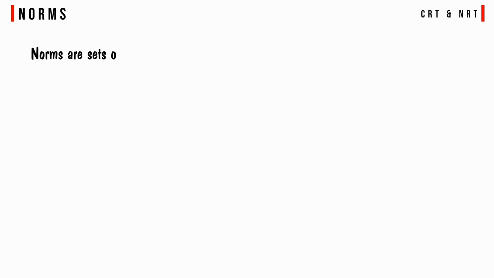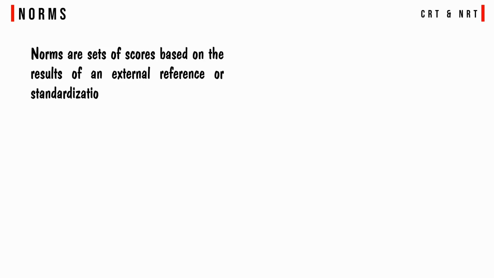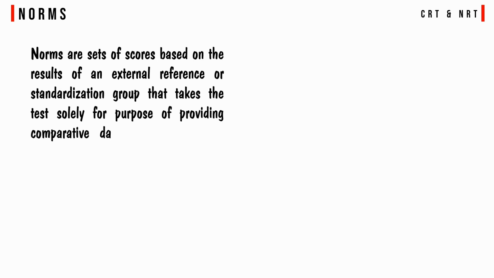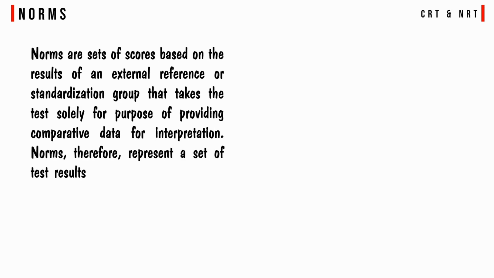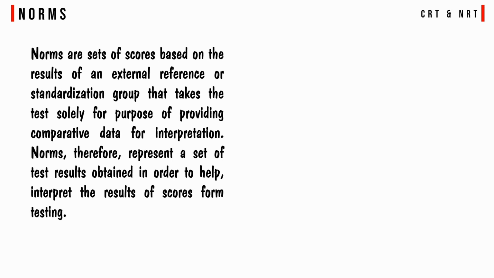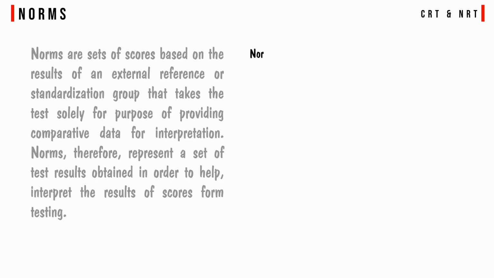Norms. Norms are a set of scores based on the results of an external reference or standardization group that takes the test solely for the purpose of providing comparative data for interpretation. Norms therefore represent a set of test results obtained in order to help interpret the results or scores from testing.